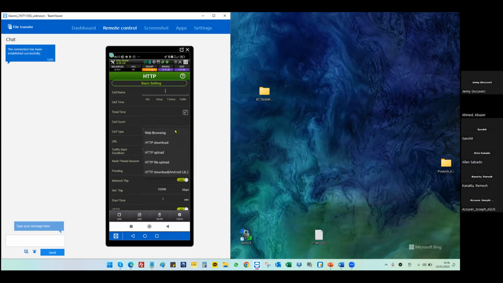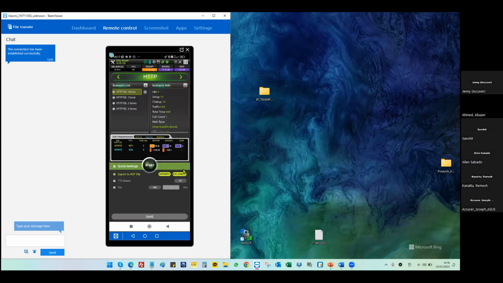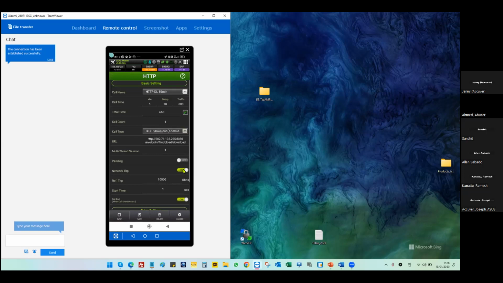Can you go to this one? Because currently we are using HTTP download Android. What is the difference between these two? Sometimes HTTP download does not work with a specific URL, so we use a different Android library for working with this URL.